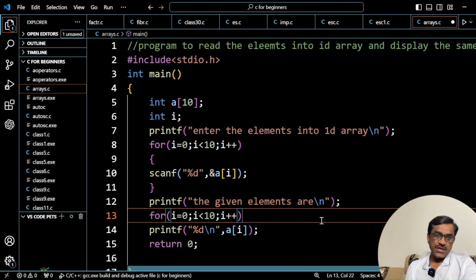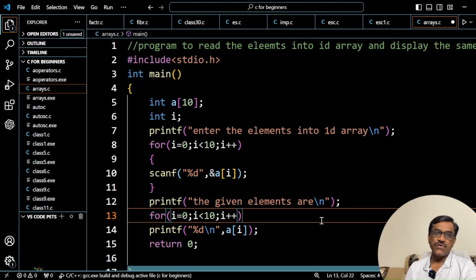See, in arrays, if you want to store, you need a for loop. If you want to retrieve the elements from the array, again you need a for loop. If you want to manipulate the data values in an array, again you need a for loop. For retrieving, storing and manipulation, whatever you want to do in arrays, we need the concept of loops.